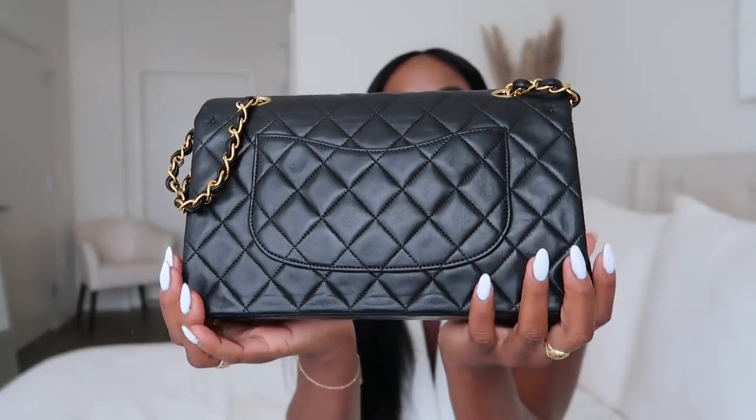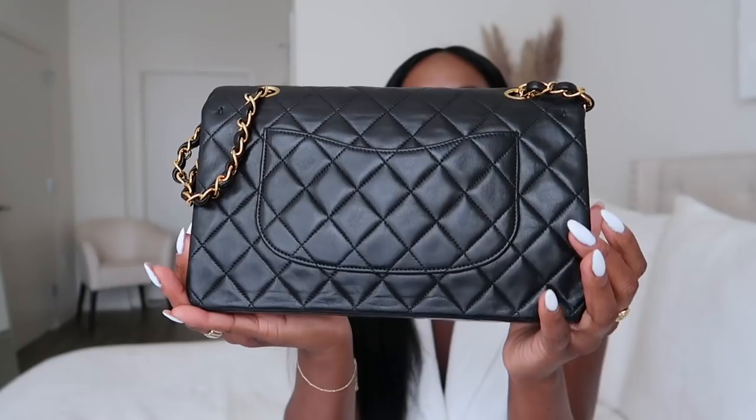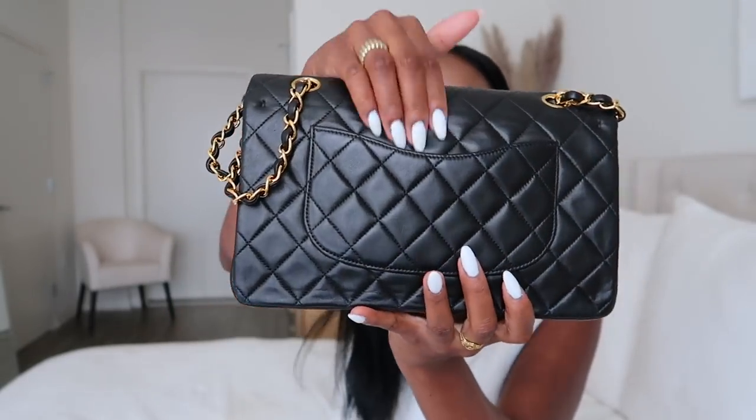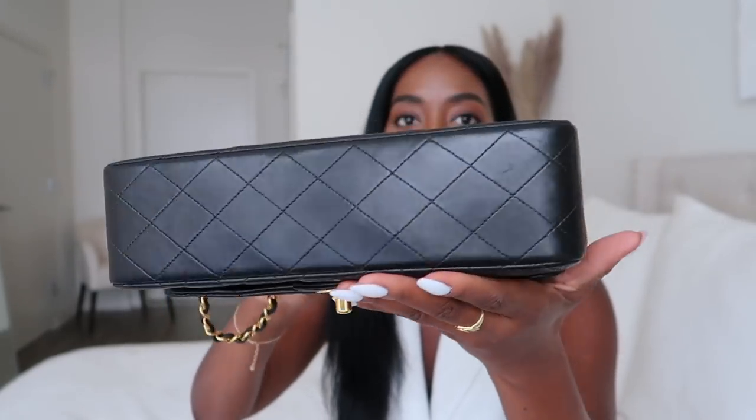I've been babying the bag a lot. You can see from the bottom here there's a little bit of creasing, but still very minimal. The pocket is perfect, and the sides and edges are really good — they're not bad at all. I must say the images that Fashion File had on the site did not do this bag justice, because after I purchased the bag and was awaiting shipment, I was like, wow, did I really do that? I thought this bag was going to look so old and jagged. But when it came and I opened the box, I was like wow.